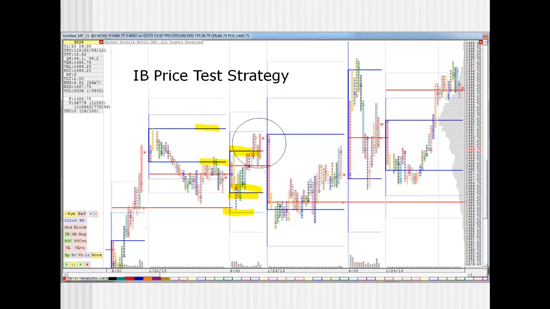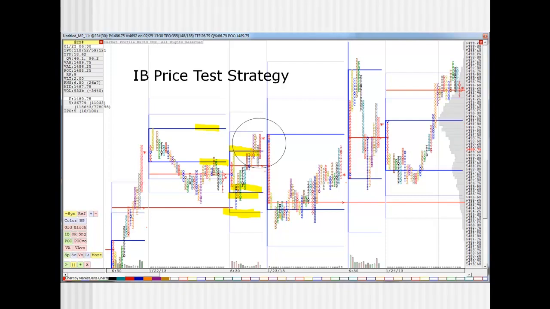So what I'm trying to say is, conceivably, you could have been in a long position in period D, and again, if you would have used the initial balance low as your stop, you would have gotten stopped out. So sometimes it may behoove you, when the range between the initial balance high and the initial balance low is so tight or so narrow, to use the lower initial balance reference point for your stop loss, meaning the 150% reference point.